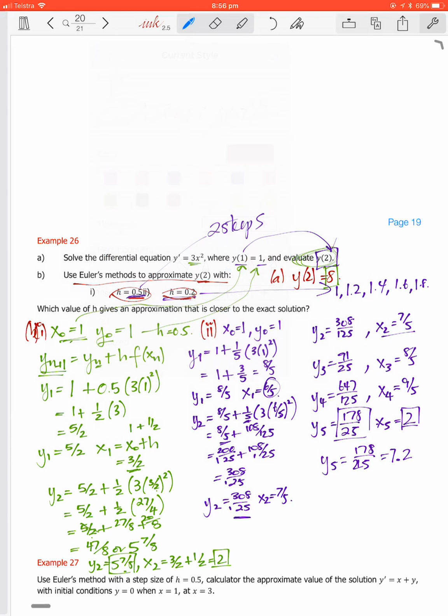Now, if I said to you which one's more accurate, well, we approximated 5 and 7/8. With 5 steps, we ended up with 7.12, and our original is 8, like that's the real value. So you can see when you use more steps and more h values, you end up with a closer approximation to what the actual value is. Okay, so the more steps you use with Euler's.